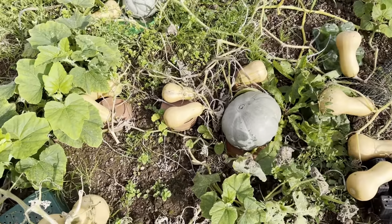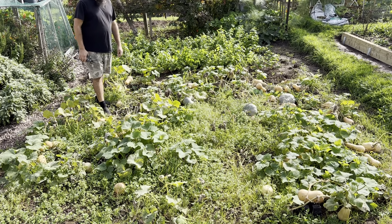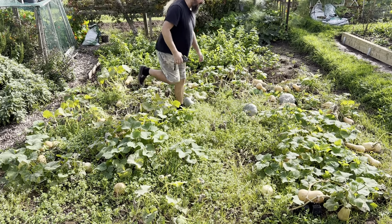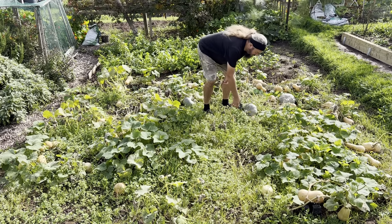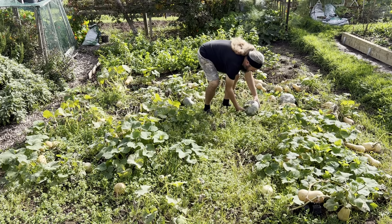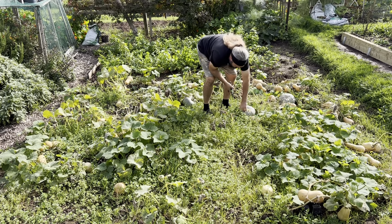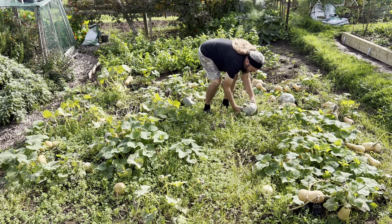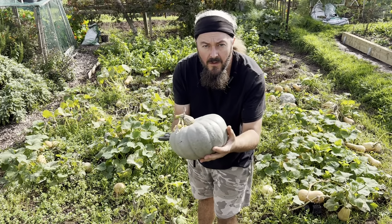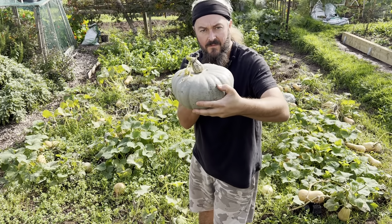So let's get cracking. Here I am at the squash patch. Where to start? Well, I reckon let's get one of these Crown Prince. Here we are. Oh, that's got two joins to it. Snip them off. A few snails there. Right. Here we go. Look at that beast. First one.